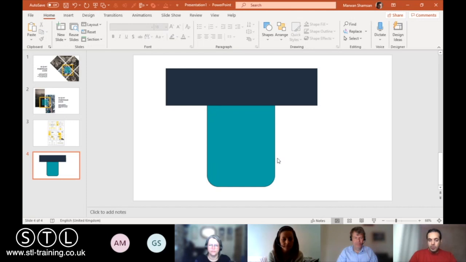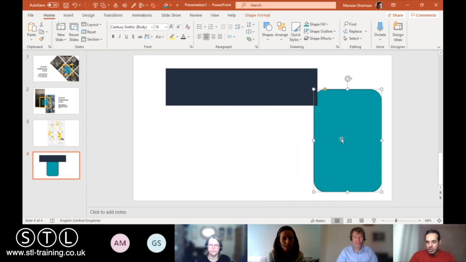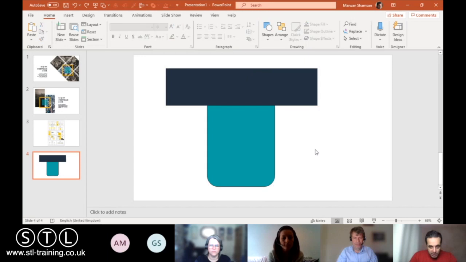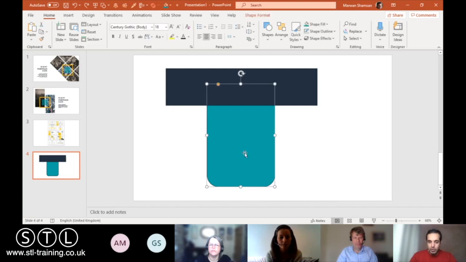Now the problem that I have right now is that I have 2 shapes. If I move one of them away, it's not the shape that I originally wanted. So what I'm going to do now is take this away from this. For me to do that, first I need to select my original shape, the one I'd like to keep, in this case the light blue shape. Then press either Control or Shift, and select the second shape, or the shapes that I wish to remove from the original shape.